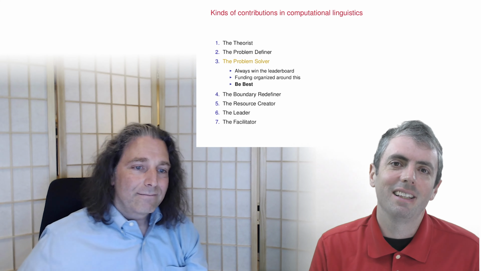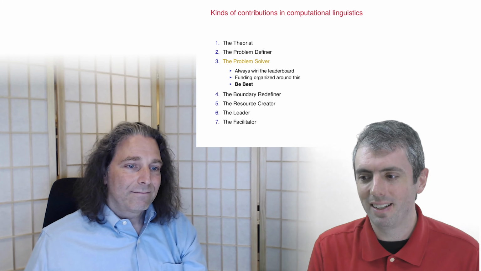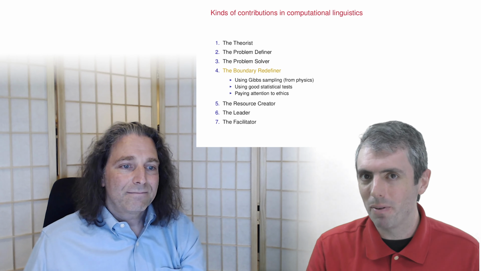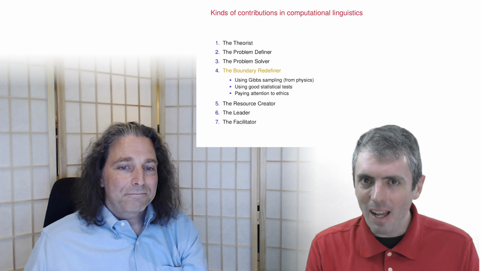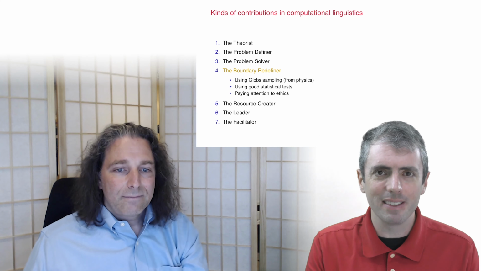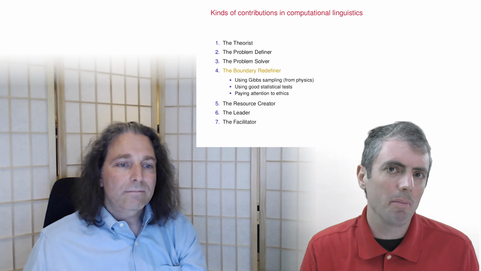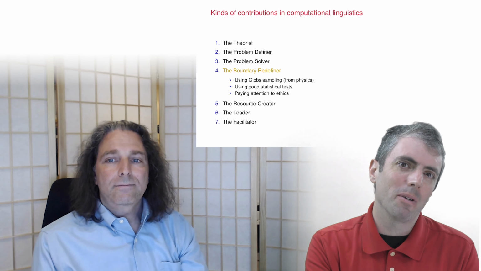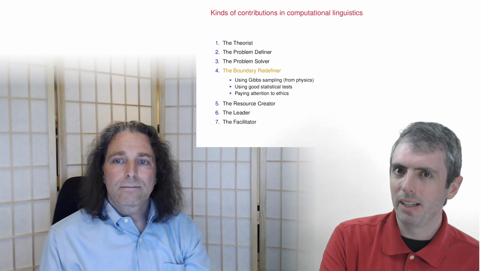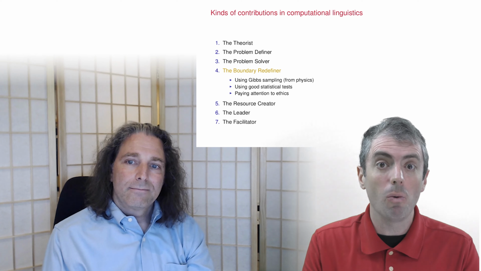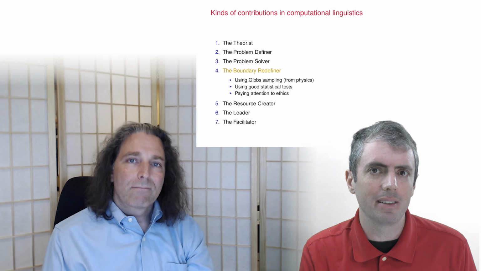Agreed. So moving on to the next archetype, this is a bit of a fine distinction from the problem definer. A definer is someone who creates a totally new task that's obviously within the umbrella of computational linguistics. And what I'm trying to put forward here as a boundary pusher is someone who takes existing ideas and adds them into what we consider computational linguistics.